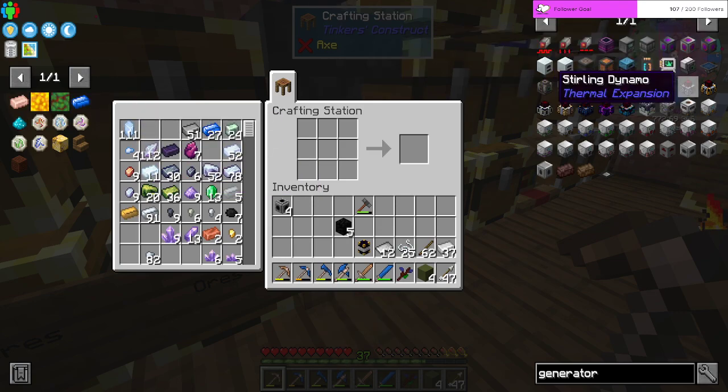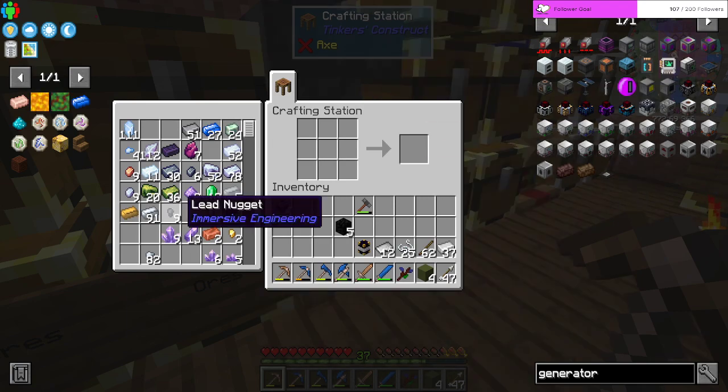This is a dynamo. Oh. For a Stirling dynamo, you need water, which won't work in the Nether, and you need oil or some other type of fuel. A Stirling takes steam. Oh, the Stirling takes sapling, coal, stick, wood, charcoal, coal, and block of coal. Coolant, water. I have. Please don't be making stuff. I have. Have what?